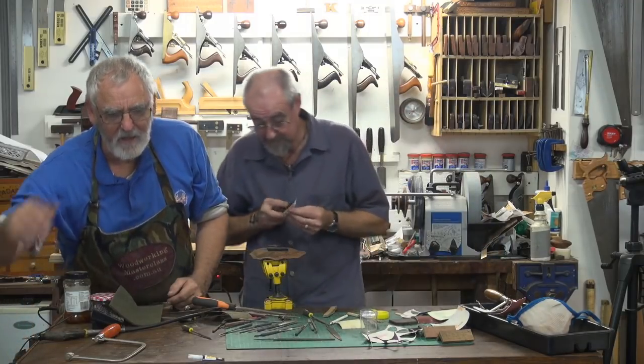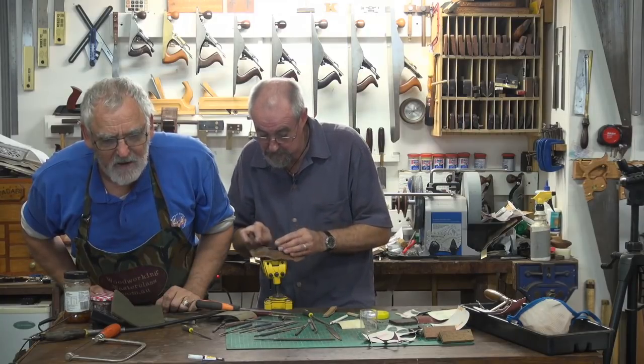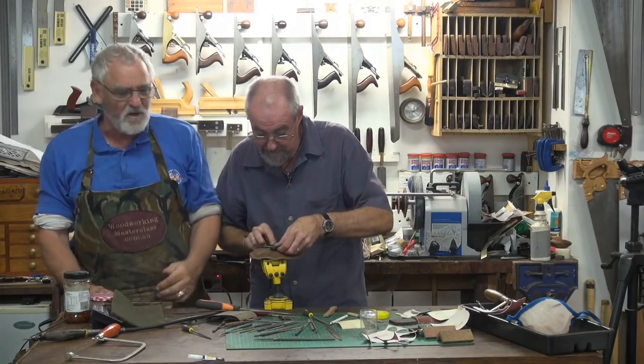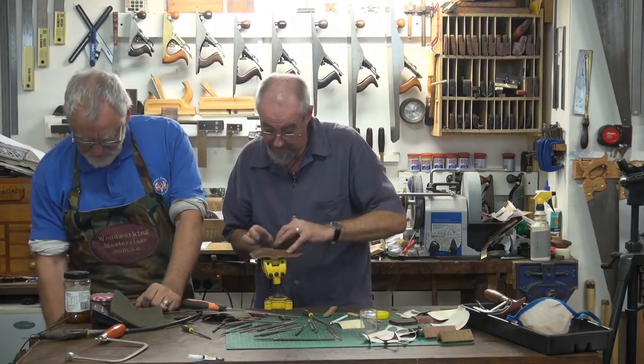Hey, Ray. Any shape of wood after woodworking on it, it's fun. Good morning from the Netherlands. Old-timey woodworker from the Netherlands. Lovely. See, you're now international, mate. I know.